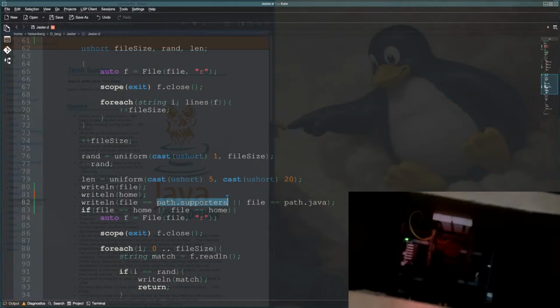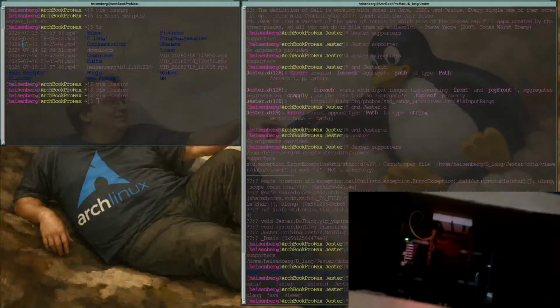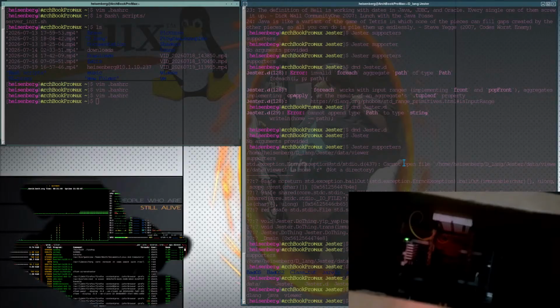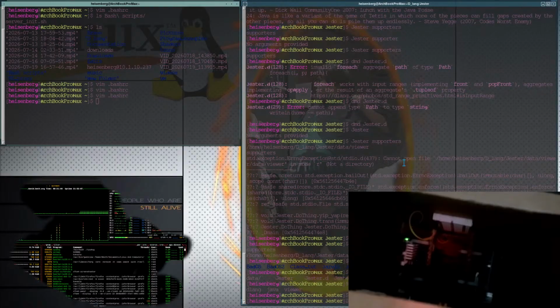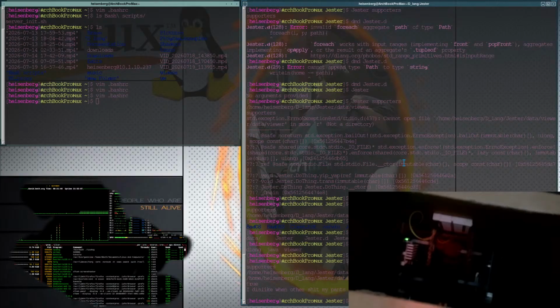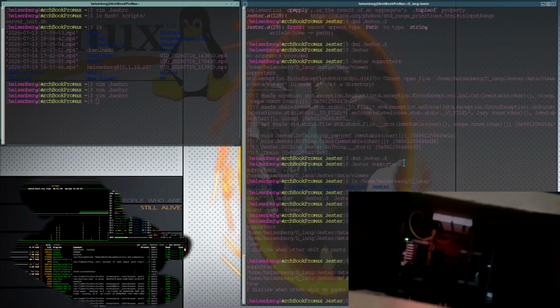If you want to be a supporter and have a comment in the supporters files, then let me know. I'll put them in. Coolio, let's go do it. Yep, looks about right. Alright, now try Java.